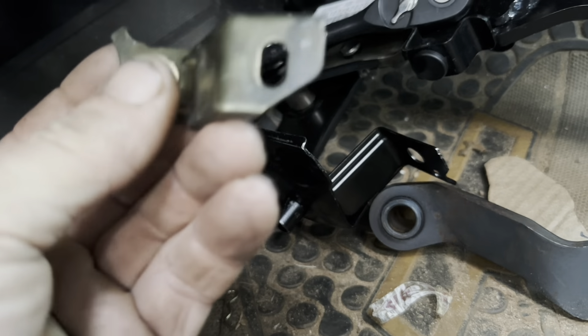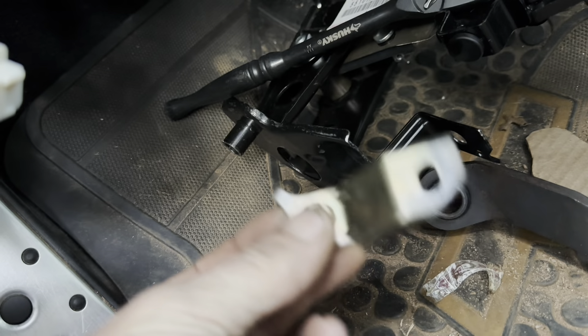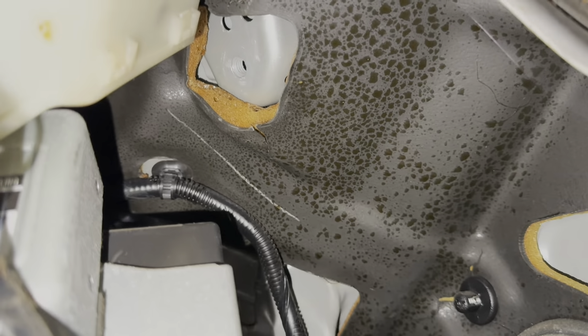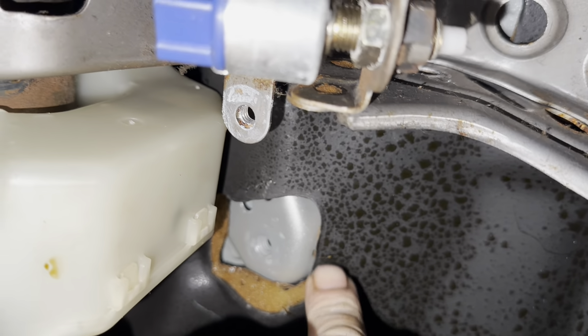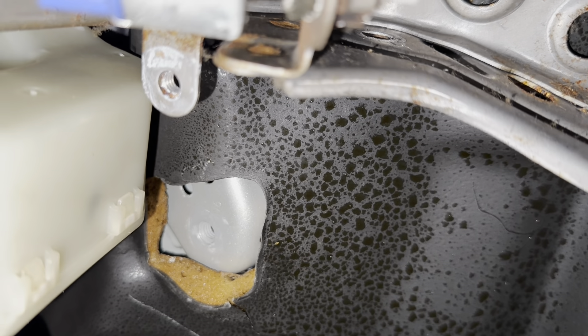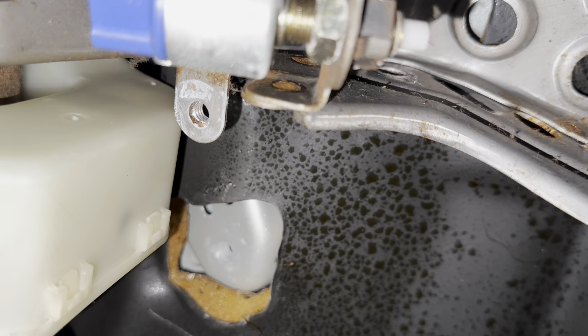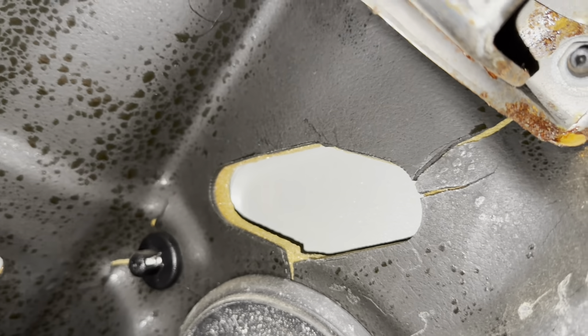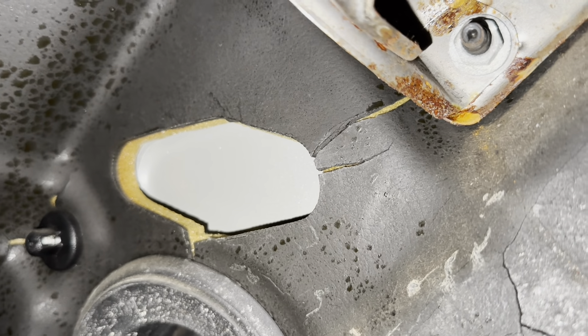In order to get the clutch pedal assembly to mount up into the car, you have to remove this bracket. This bracket is an absolute nightmare to get to. That bracket is mounted right there on that hole, and you have to unbolt that because that's where the top of the clutch pedal bolts into. It's a 12 millimeter. The bolt that goes in there is longer than the bolt that you take out, but that's holding the bracket in with all these wires right here. And there's the hole for the clutch pedal assembly. Now we're going to mark where our holes go and drill the holes, then mount the pedal and the master cylinder.